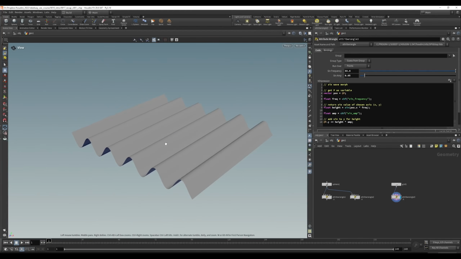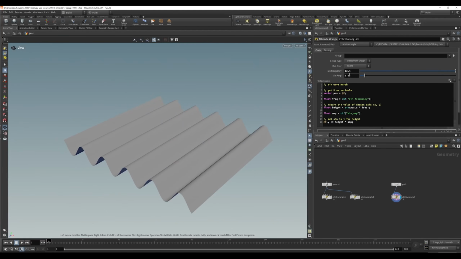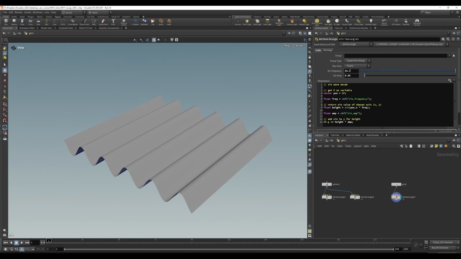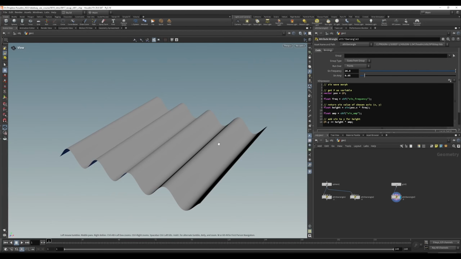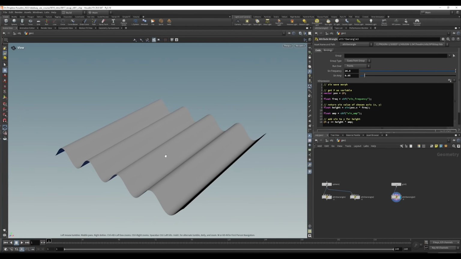And this would be useful if you wanted to make some quick corrugated metal or something like that. And this is something that an artist can go in and take hold of and make changes to as and when they need it. Maybe something that might be a little bit trickier to create in other circumstances. So it's this level of consistency and this level of readability that allows us to make code that is easy to hand over to other people.